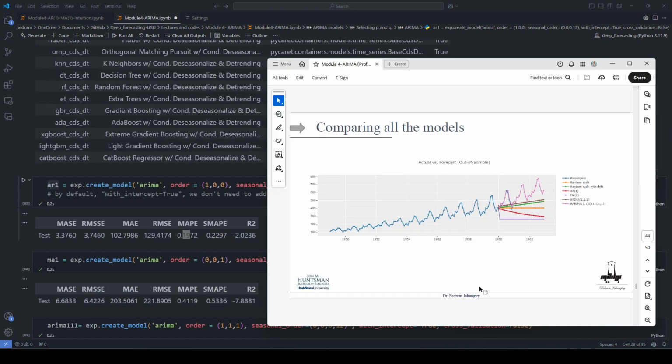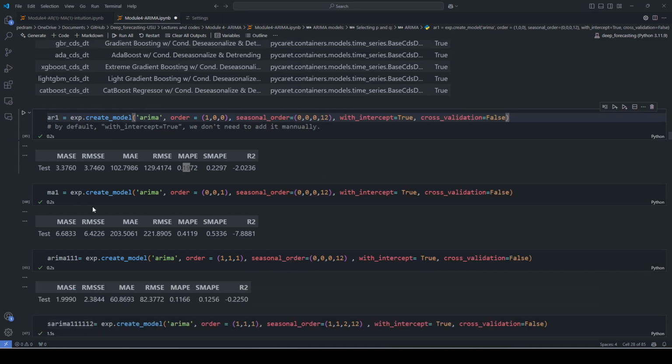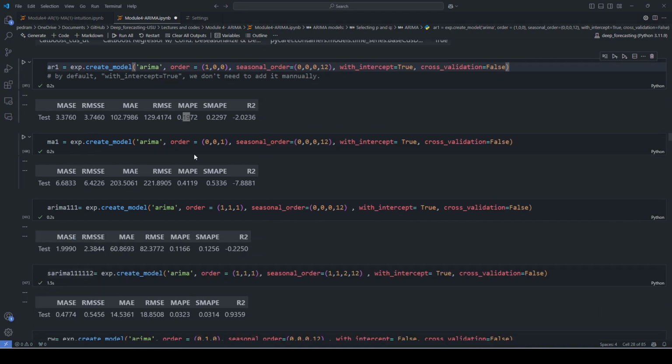So basically, let me show you. This is what your AR1 model is doing, this red one. So you know that the performance is not going to be good in the test set in here. Okay, then the next one is the MA1 model. Again, it's the same name, ARIMA, 0, 0, 1, 0, 0, 0, 12. Hopefully this makes sense. We can go ahead and run it. And now the MAPE is even worse.